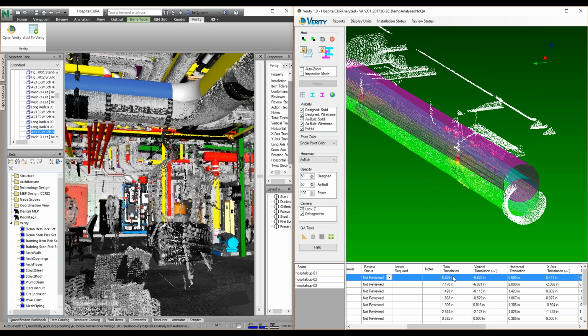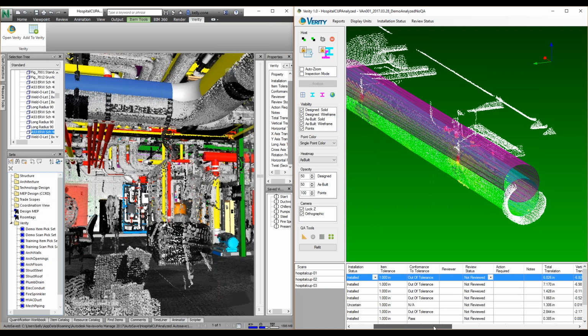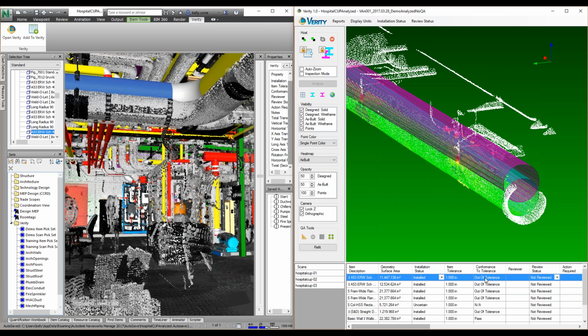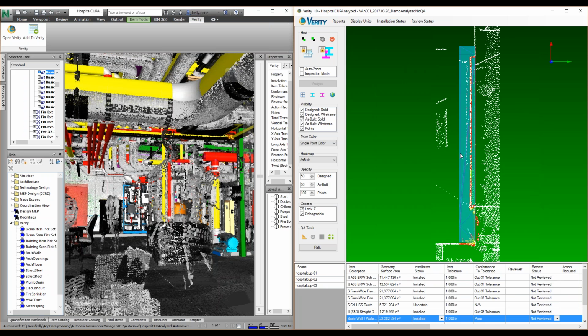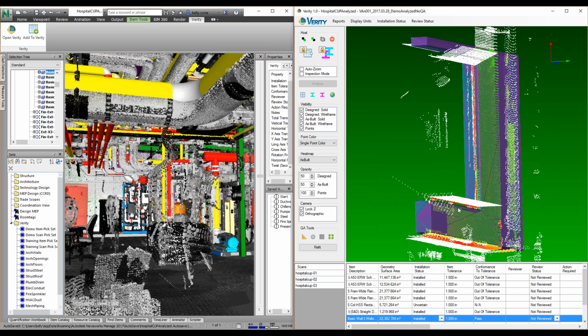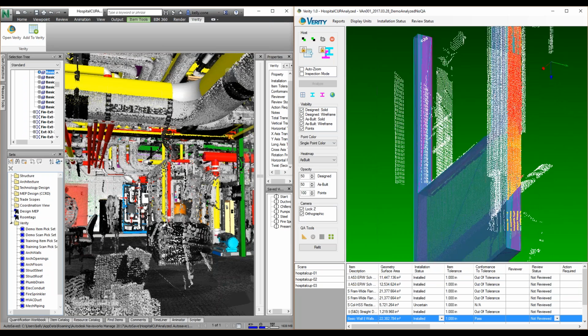And then ultimately what we pull for this tolerance comparison is the total translation. So we'll look at the worst case point-to-point translation of the geometry to the geometry and compare that back to the tolerance, and basically tell you whether it was out of the tolerance, whether it passed, like this particular wall did right here, or whether it was uncertain.